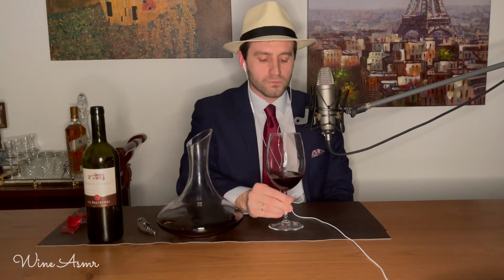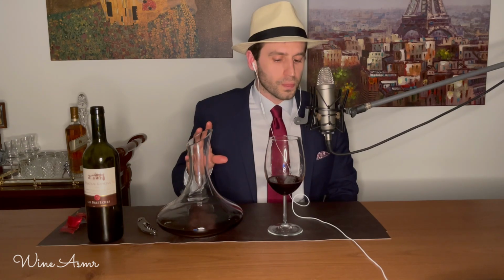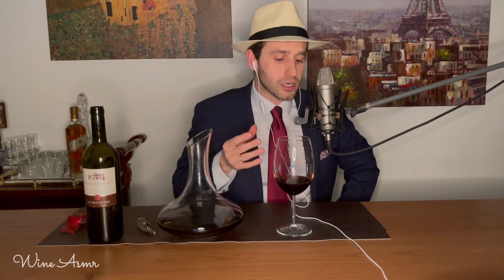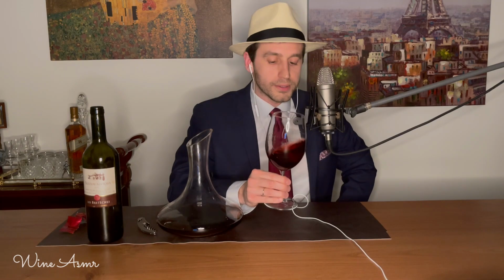Not much to taste over here, let me see. Spicy, a little bit of chocolate. Oh, the tannins are just crazy. So chocolate on the finish, a little bit of wood. Very intense. So chocolate, coffee, a little bit of coffee, a little bit of wood and spices, so you can get the character right. From the things I'm mentioning, you can detect the character of the wine.